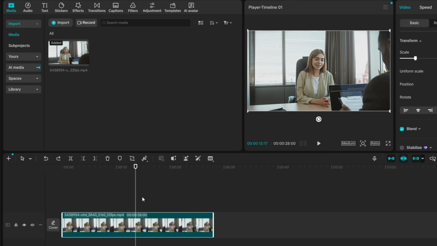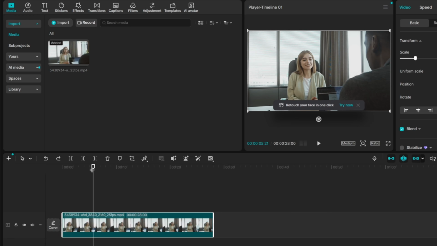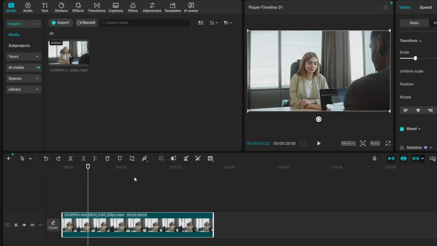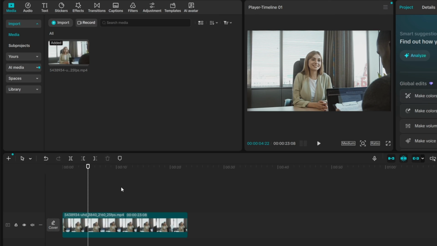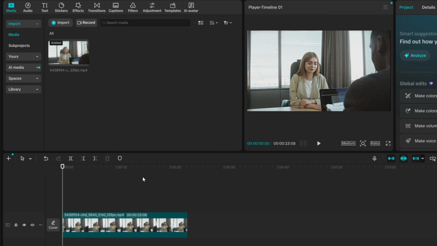So there are plenty of ways to be able to cut your video, and another way I am going to show you how you can do so is by hovering over the video, moving the playhead to where you like the video to start, and then clicking the split tool right here or pressing the keyboard shortcut Control B. So doing so will create a cut, and then you can delete the portion of the video that you don't want to include.